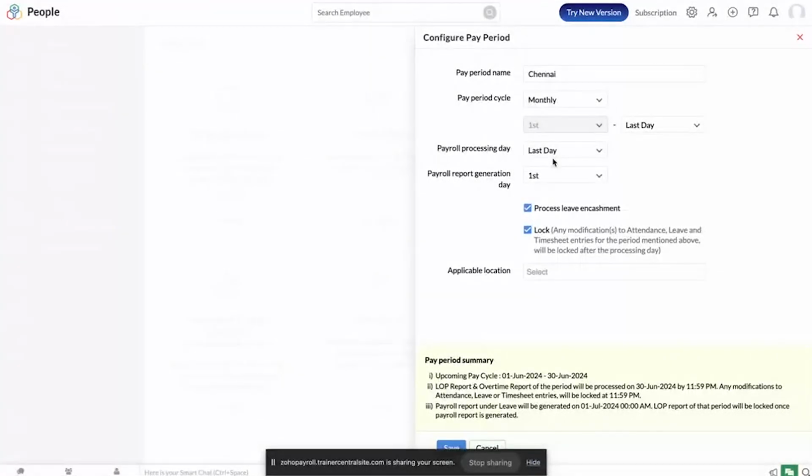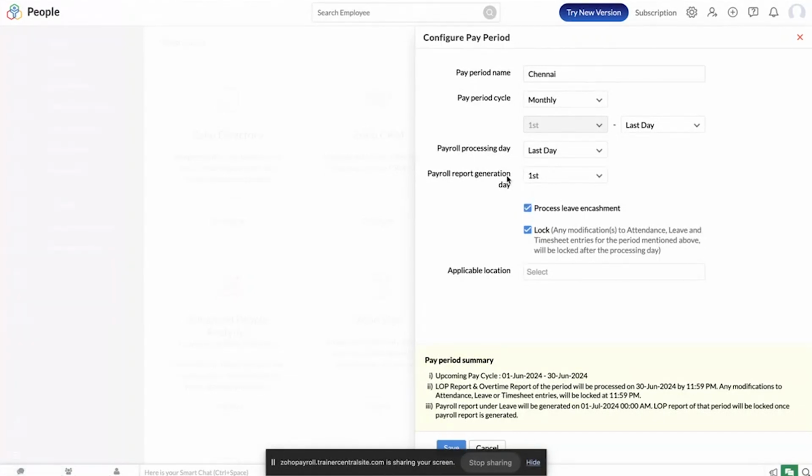The payroll report generation day and the payroll processing day serve two different purposes. On the payroll processing day, the LOP report for the mentioned period will be generated, which means the report will be processed on the date which you have selected before 11:59 p.m. So the LOP modification must be done before 11:59 p.m. on the date you have selected under the payroll processing day.